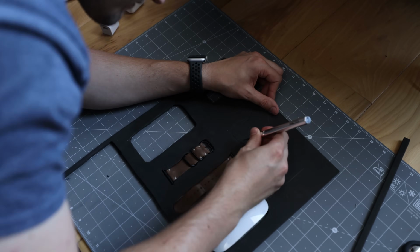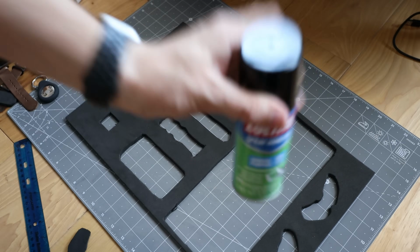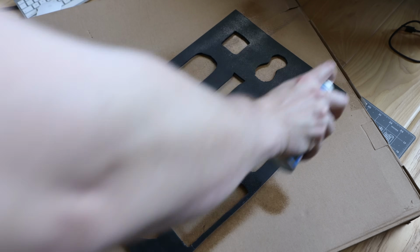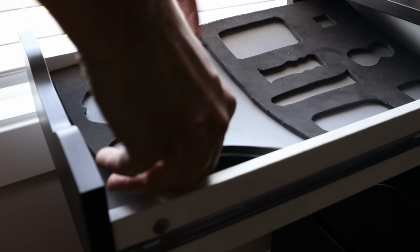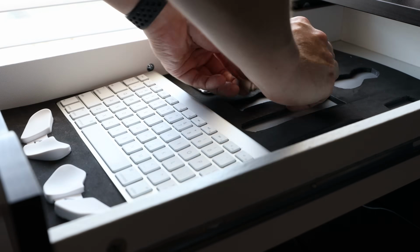One other trick I learned was that you can use a different color foam for the base area that I attached using spray adhesive so that when you remove an item, it will show more easily as a sign that it's missing. I used a light gray here, but I suggest a brighter color if you want it to stick out more. This was my first attempt with it, so I feel like I have some room for improvement, but overall I was pretty happy with this method.